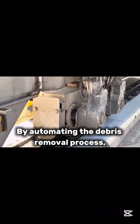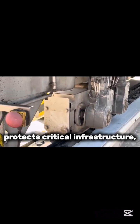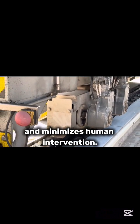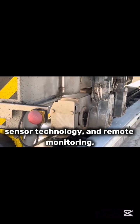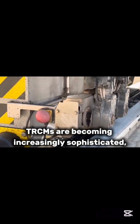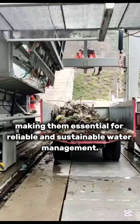By automating the debris removal process, it enhances operational efficiency, protects critical infrastructure, and minimizes human intervention. With advancements in automation, sensor technology, and remote monitoring, TRCMs are becoming increasingly sophisticated, making them essential for reliable and sustainable water management.